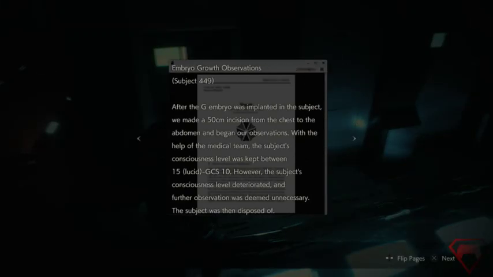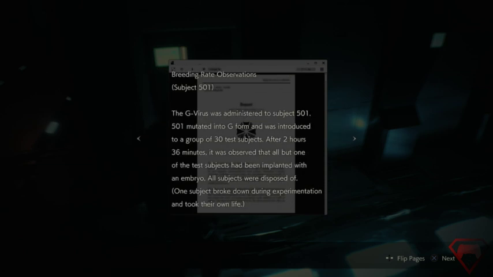Research diary. After the G embryo was planted into the subject, a 50 centimeter incision was made from the chest to the abdomen and we began our observations. With the help of the medical team, the subject's consciousness level was kept between lucid 15 and GCS 10. However, the subject's consciousness level deteriorated, and further observation was deemed unnecessary. The subject was then disposed of.